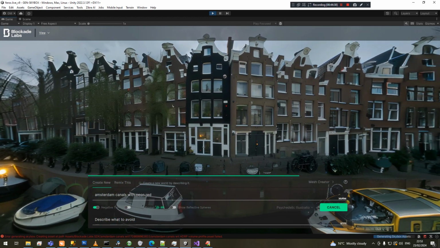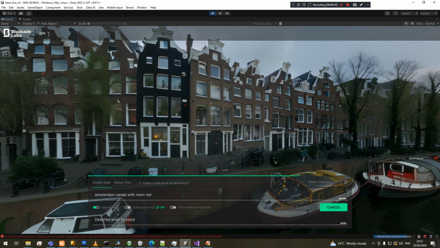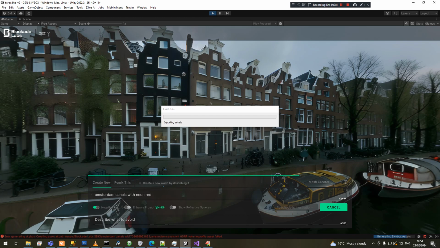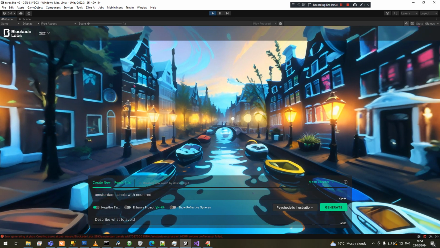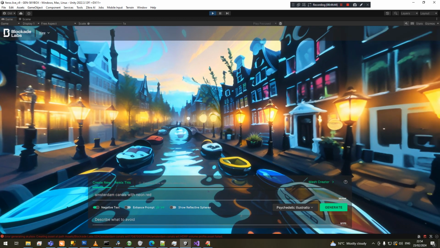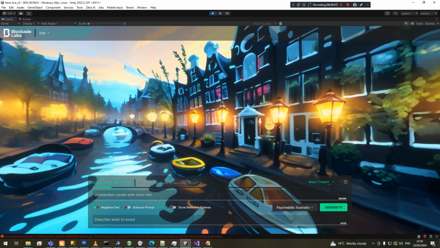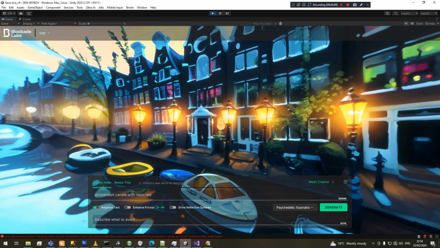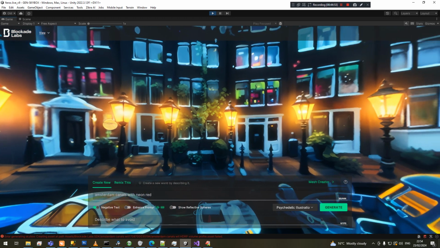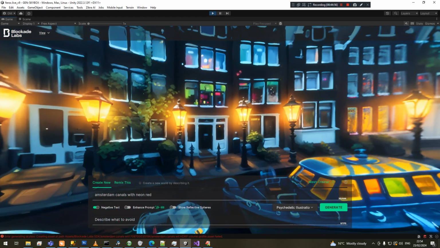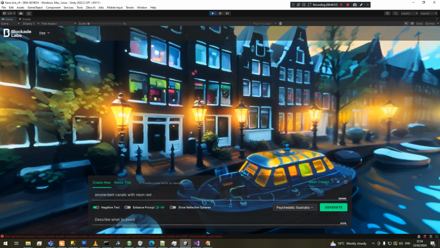Let's see what the psychedelic illustration looks like. Hoping it's real psychedelic. Now that is impressive. I actually bought a painting in Amsterdam, and I don't know where that ended up, but it looked a lot like that. That's totally manipulated the whole image, and look at the size of the lamps and that.